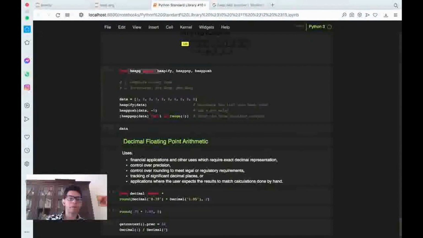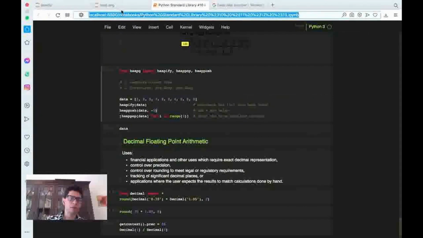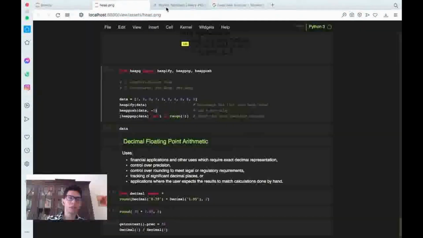In this library, we can use heapq to model this and to create these heaps. So we can create a data structure. We have a list of data, and we heapify it, like we transform it to this format, this array here.